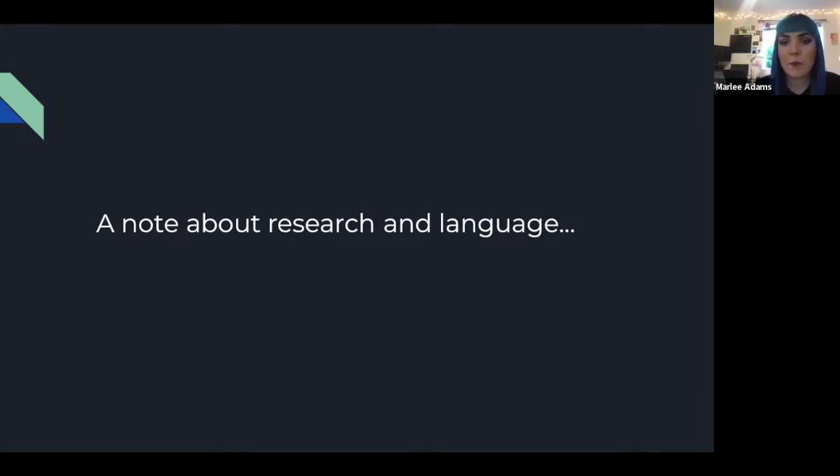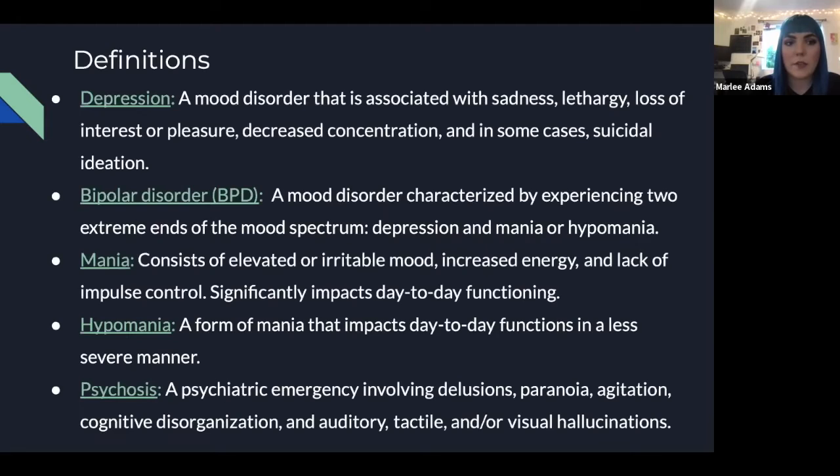The other thing about perinatal research is that it's quite difficult to conduct because pregnant people are a vulnerable population. And so it can be really hard to accurately study it, especially to control for things like medication use or substance use. And that's something that I'll talk about a little bit more later on. But let's get into it. So we'll start with some definitions just so everyone can kind of be on the same page.